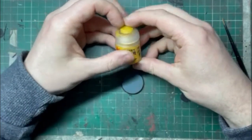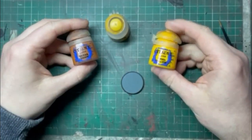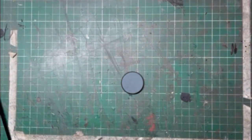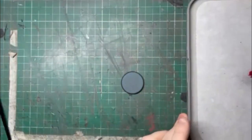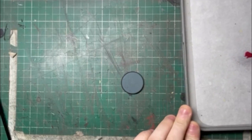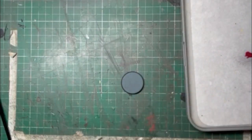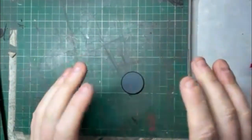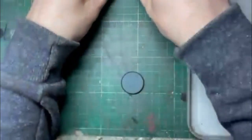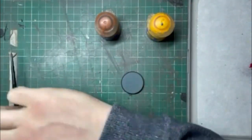Colors are all Citadel. I'm only going to be using three colors for this video: Avalanche Sunset, Yriel Yellow, and Scrag Brown. To start with, I'm going to prepare my wet palette. If you don't have one or want to make your own, I'll leave a link in one of the corners to a video showing how to do that. They are a great tool for painters and they really help, especially with yellow, getting a very smooth finish.